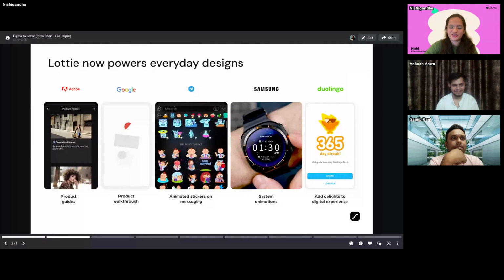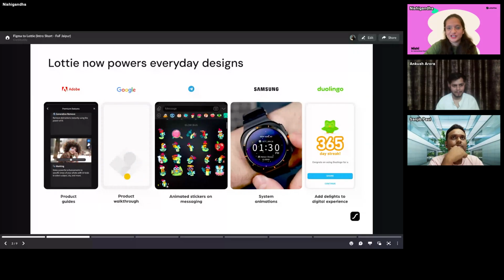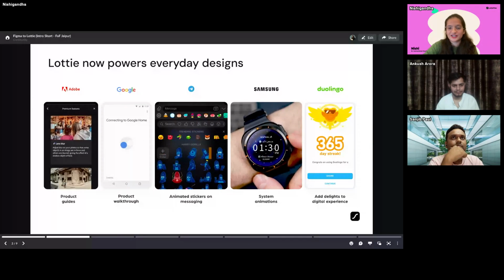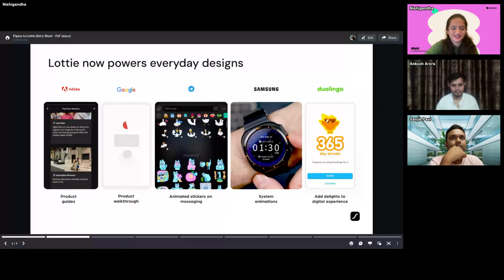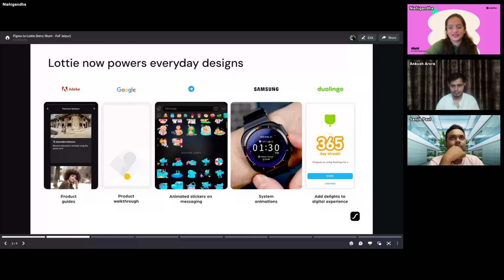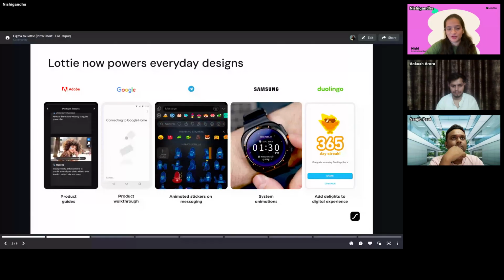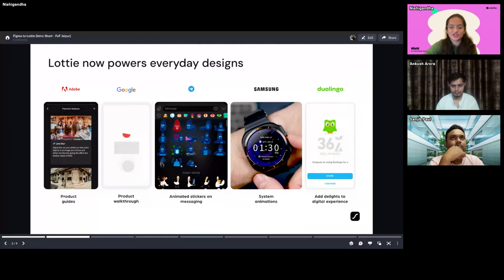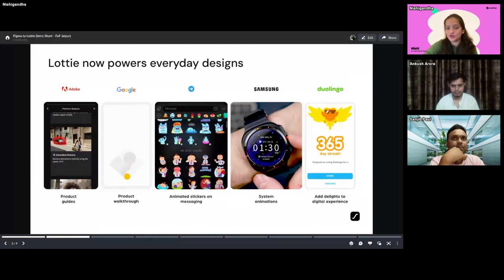So first up, let's talk a little bit about Lottie as an animation file format itself. A lot of animations that you see all around you used by the big brands are all Lottie animations, and every brand uses Lottie in a different way. For example, Adobe uses it as a part of their product guides. All the animations that you see on product walkthroughs on Google are again all Lotties.